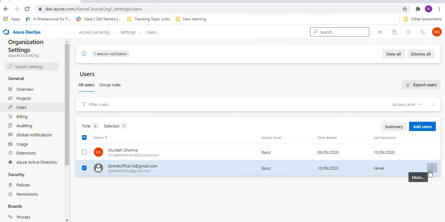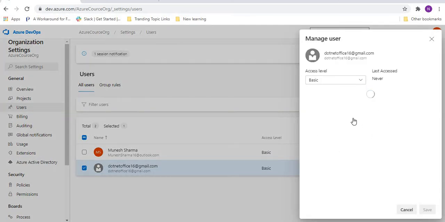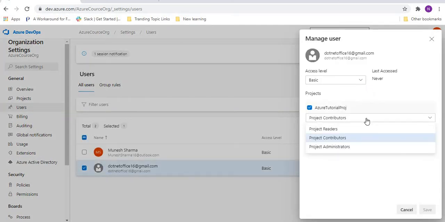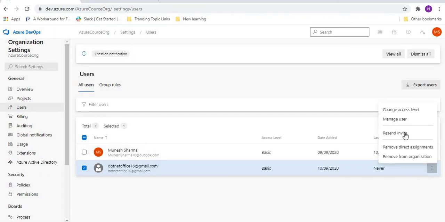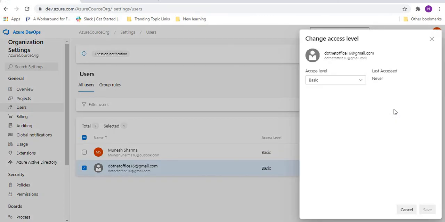And even when you click Manage user, for a particular project, you can make the user a project leader, project contributor, or project administrator, and we can manage that as well. Apart from this, there are many things you can see here, like removing the user or changing the access level, like Basic and the other things we have talked about.